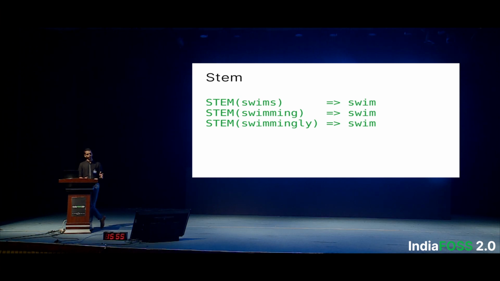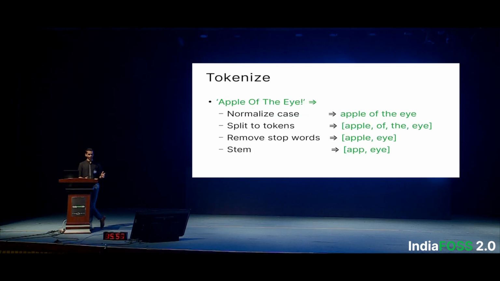Then once you stem, the next step is to tokenize. Again, someone could look up swimming instead of swim, but they could also enter words on your digital dictionary in many different forms. It could be a sentence, it could have spaces, it could have special characters. You strip all of those things off. You normalize the case, for example, strip off punctuations. Then you split to tokens. A token is just a unit of a string. For us here, a token is a word separated by a space. So apple of the eye as an idiom, as a phrase, you get 4 parts, apple, of, the, eye, an array.